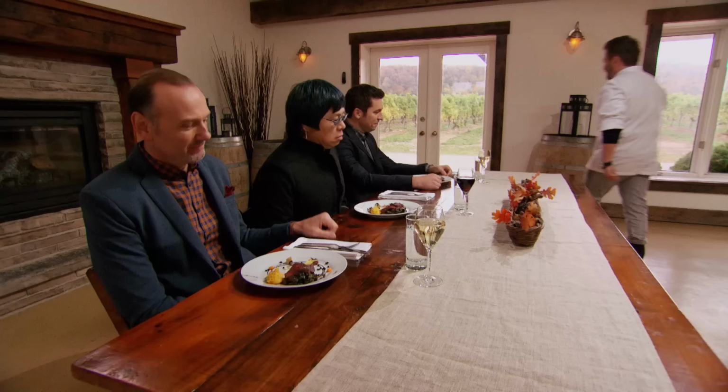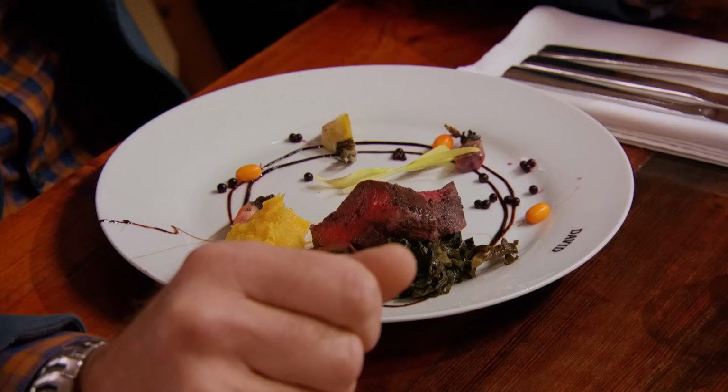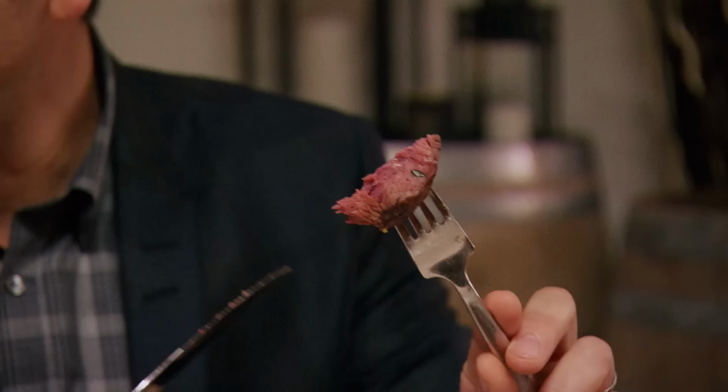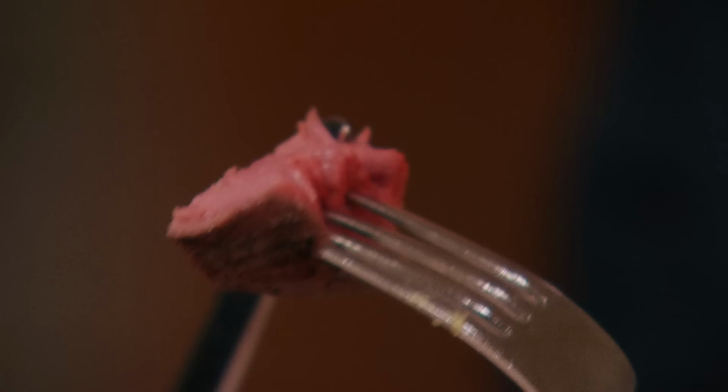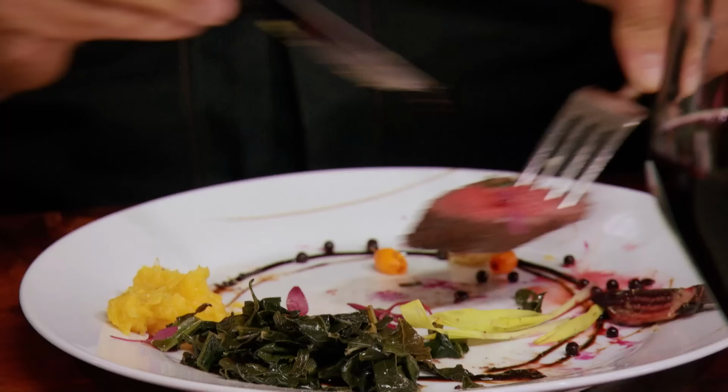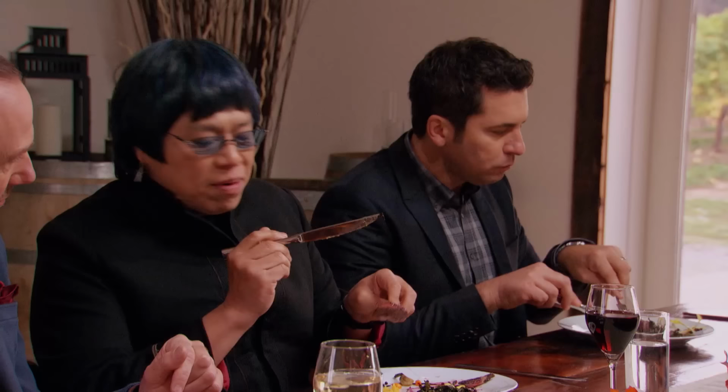This dish looks amazing. It tastes amazing. But you know what? Everybody's is gonna be amazing today. We're all fighting for the same thing. So I think the plating is really quite attractive. Elevated, it's got a certain level of sophistication, but it's a little unusual and has a free spirit to it also. Looks like you did a great job here on the cook of the venison. It's perfectly seared. You have this wonderful medium rare in the middle. I mean, what a fantastic job. If I was to make one small complaint, the balsamic glaze is too thick. If this was just a slight bit thinner, and I can get all the beetroot and all this coming together, it would be just perfect.